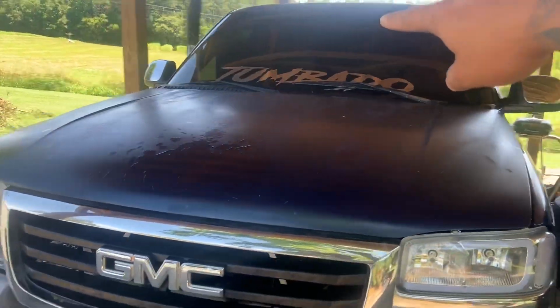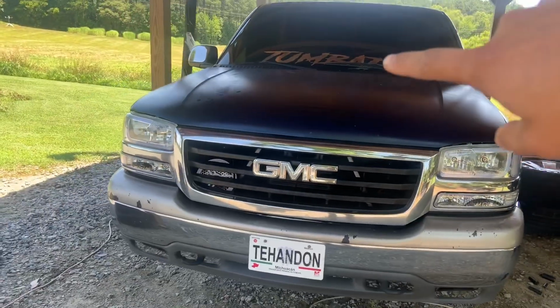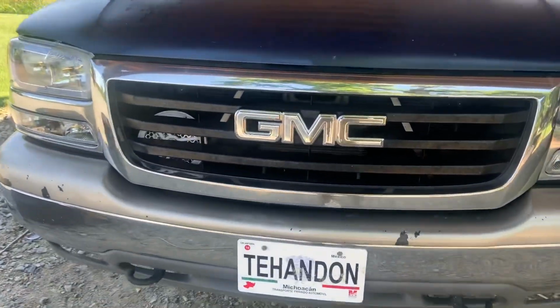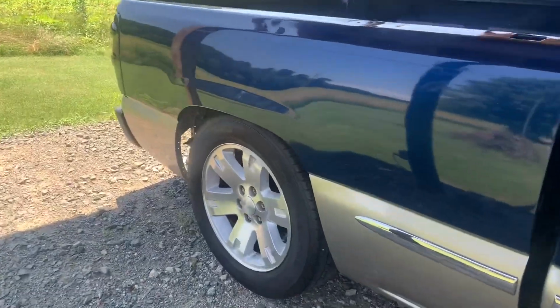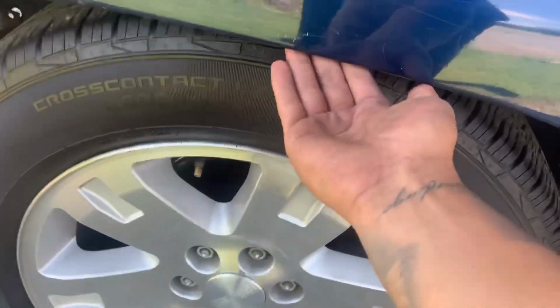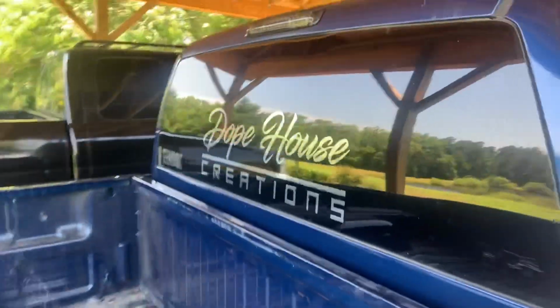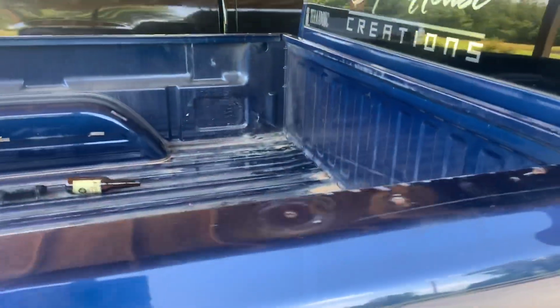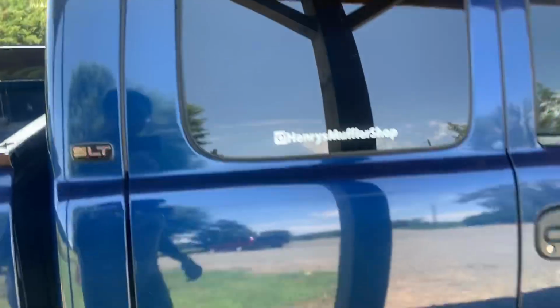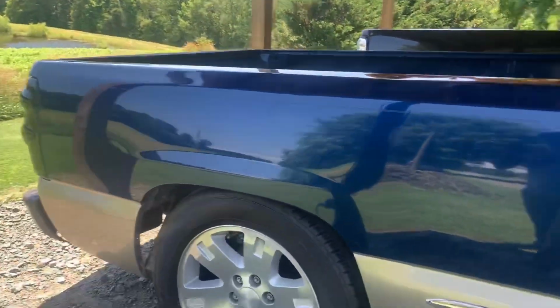As y'all can see, little changes here and there. Decal on it, front banner. It's a little crooked, but it'll be all right. Got a GMC wrapped. Yeah. Man, I've been having trouble with this. Had to roll this. Put a decal on the back. Third brake light. Tailgate cap. And I took the damn bed liner out right there. I was gonna do videos, but I'm pretty sure y'all didn't wanna see that.